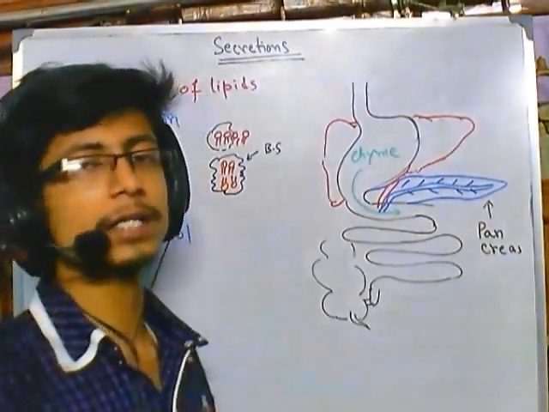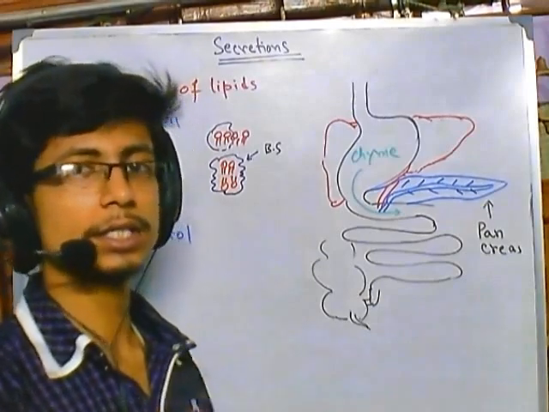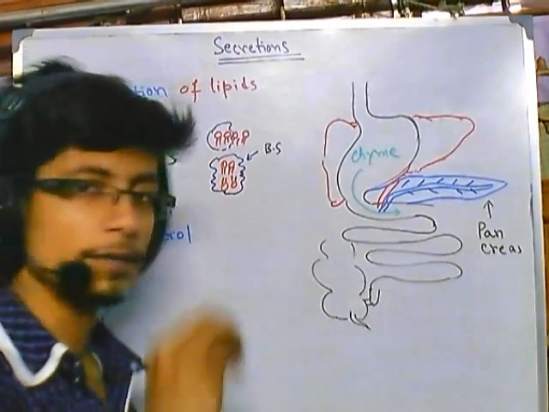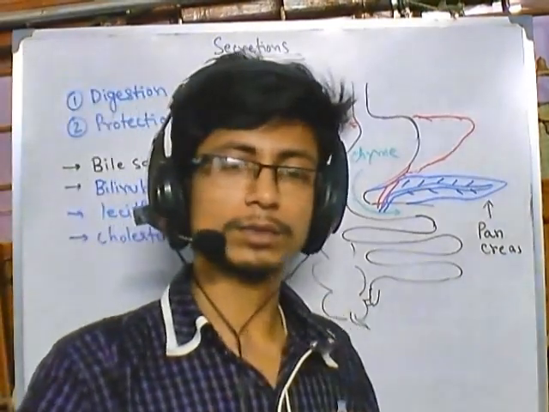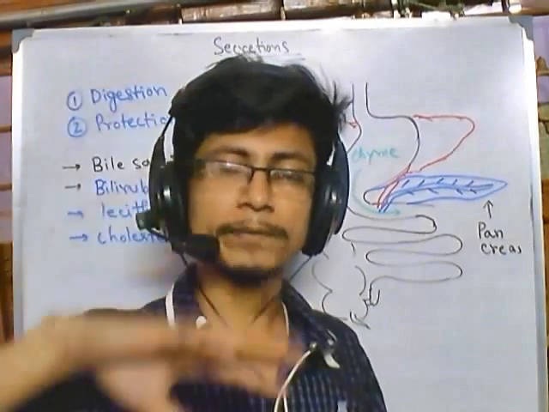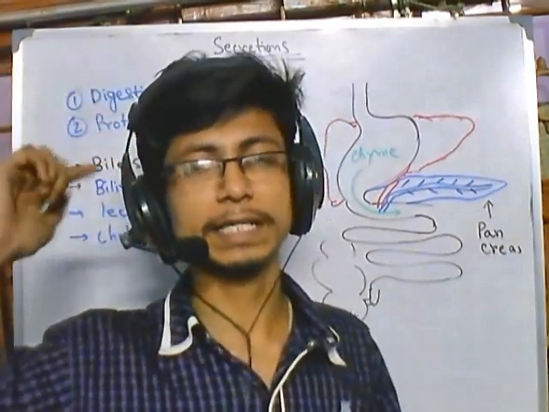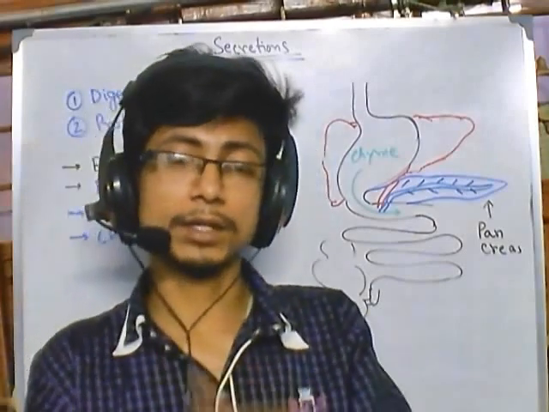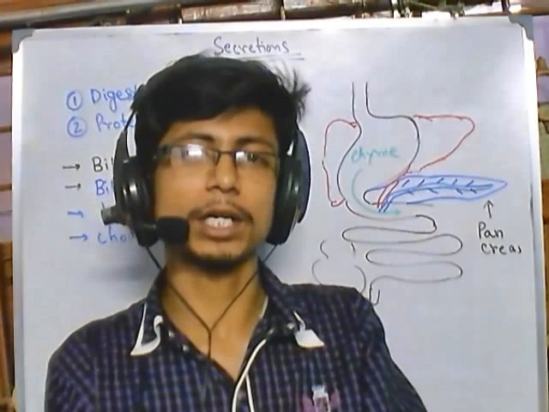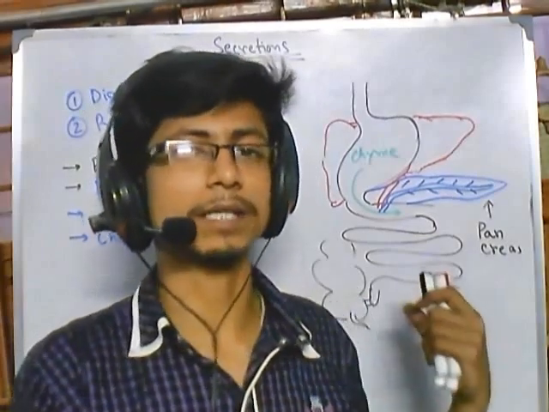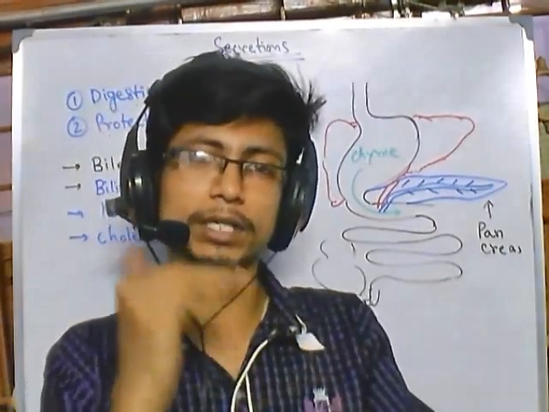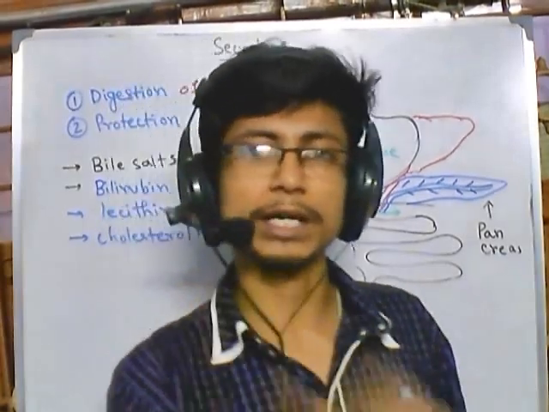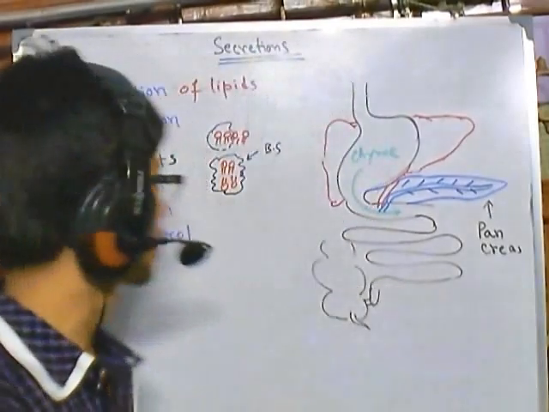Another functionality of bile salt is to regulate the secretion of the liver, because they are released outside, they move through different parts and through the blood, and then finally come back to the liver again, telling it the concentration of bile salt in our blood. If the concentration of bile salt is high in our blood, no further bile salt secretion will be done by the liver. Once it gets lower than a particular critical level, then it will start synthesizing bile salts again. So this is a kind of regulatory part.